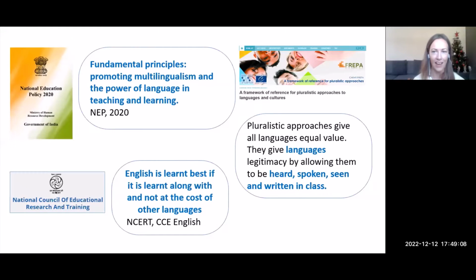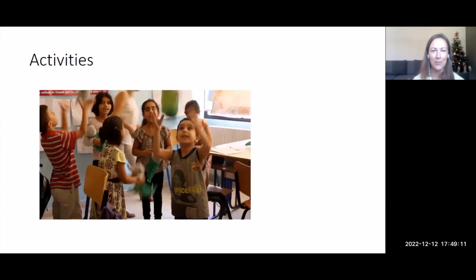Just to give you an idea, here are some of the students, the little ones that we worked with, although they were up to middle school and lower secondary as well. So in Lebanon, in the Middle East, it was the time of the Syria crisis. So there were a lot of Syrian children in the classroom and children from language minorities. You might think the Middle East, that's all Arabic, right? But absolutely not. We have different varieties of Arabic throughout Lebanon, Syria, Palestine, and Iraq, where most of the children were from, and Sudan.